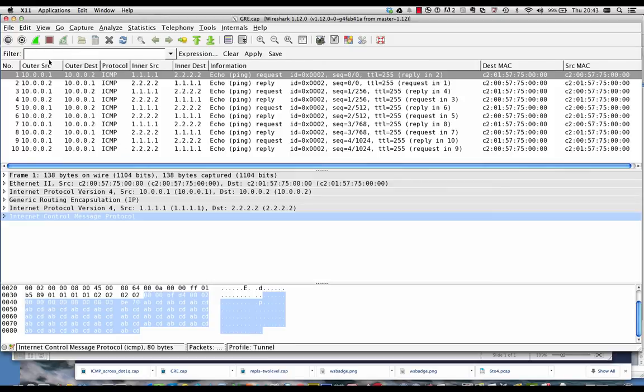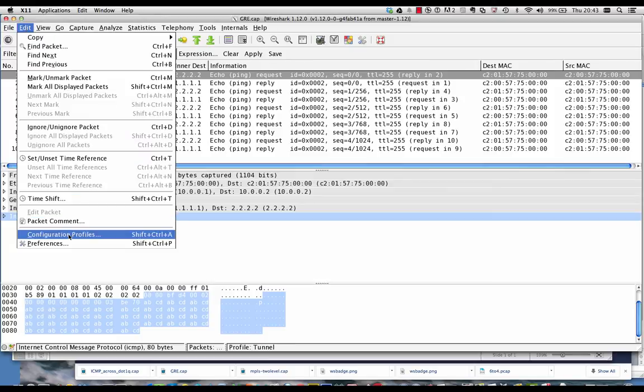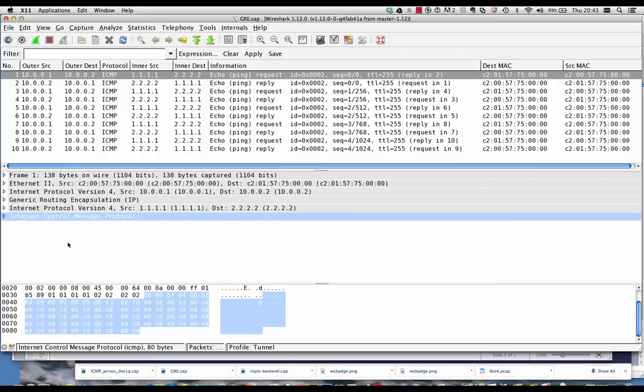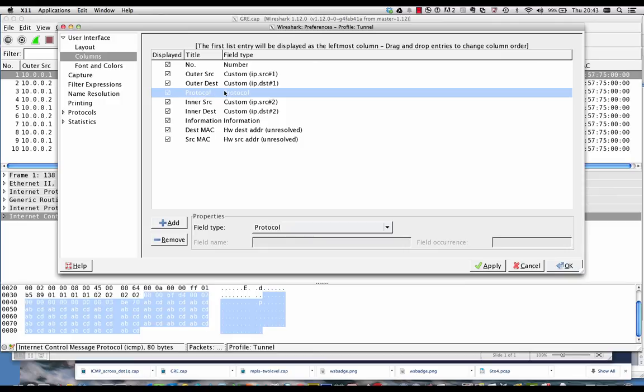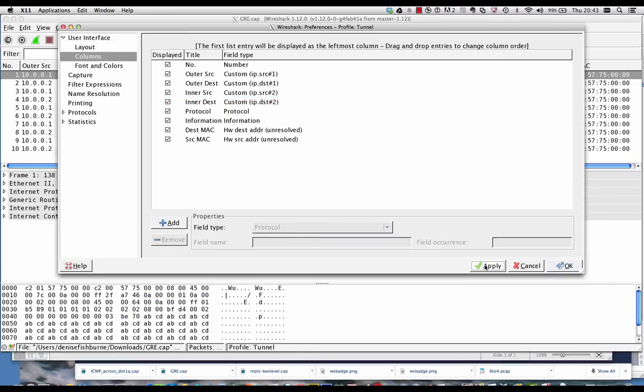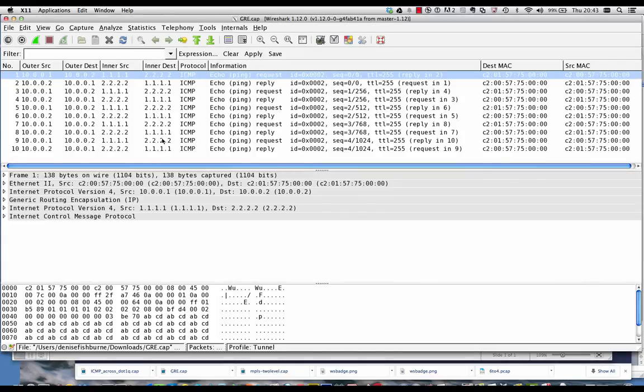So I know this sounds a little nitpicky, but just to make sure that my mind handles this well, and also that I can have the customer see this, I'm going to do it this way. I'm going to have the outer source, the outer destination, the inner source, the inner destination. I might also consider doing some type of coloring rule. But now we have tunnel.